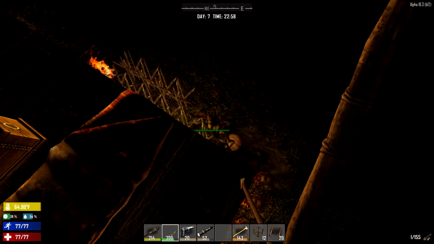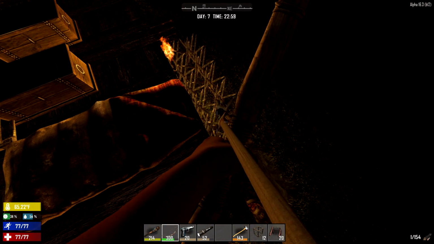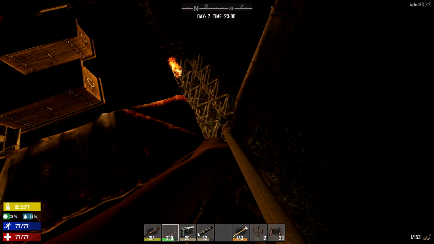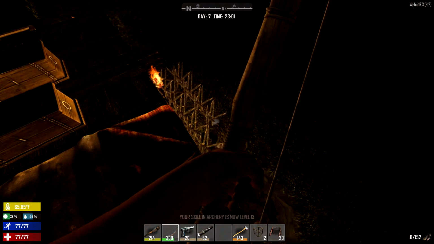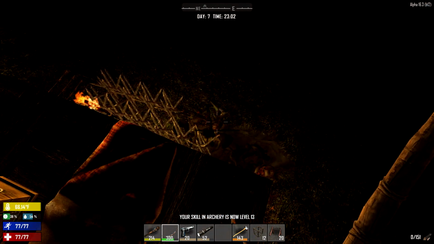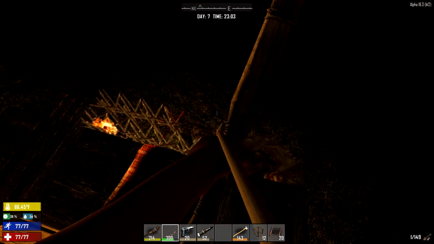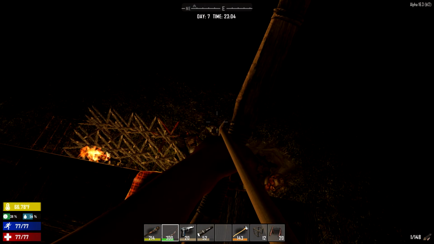There we go. I got one of them. Eventually, I will put some iron bars out so I can go out a little farther. This is kind of dangerous when you're trying to stay on the edge here and shoot him. Oh, what? There we go. Oh, that was nice. Yeah, when you're just trying to creep along the edge here, it makes it very dangerous.